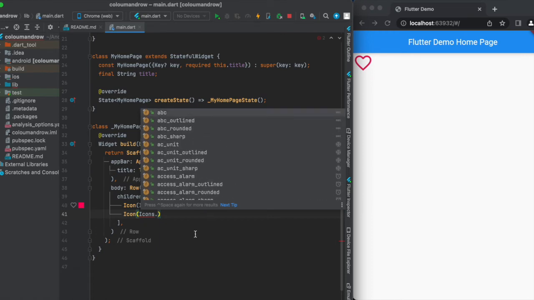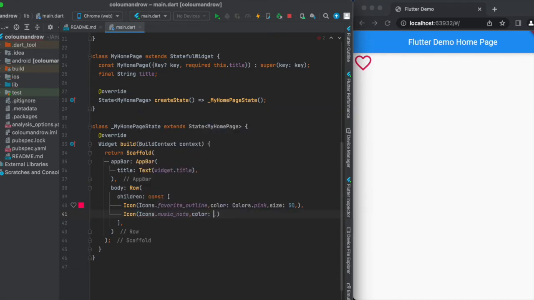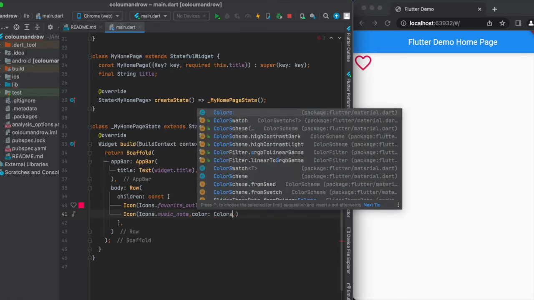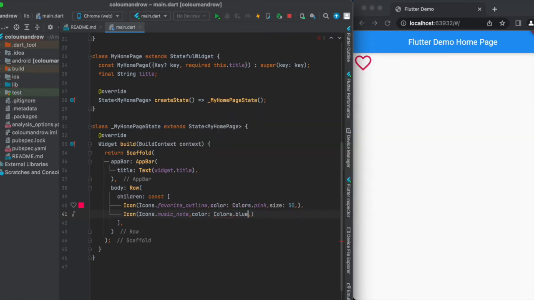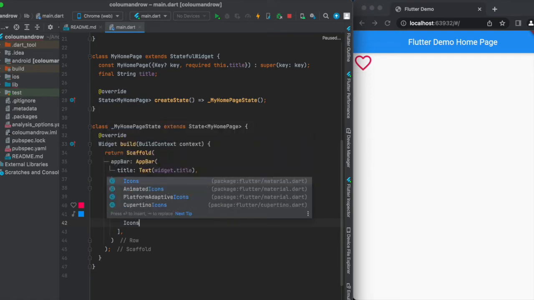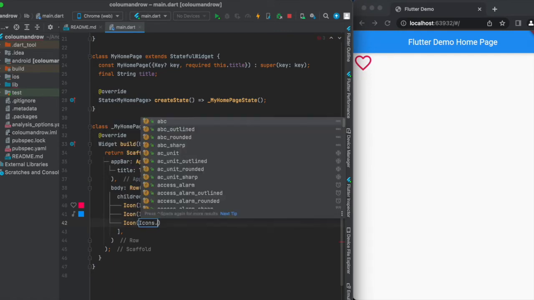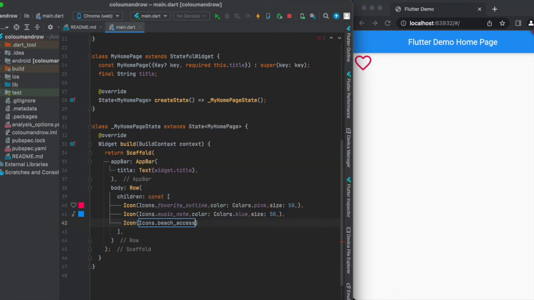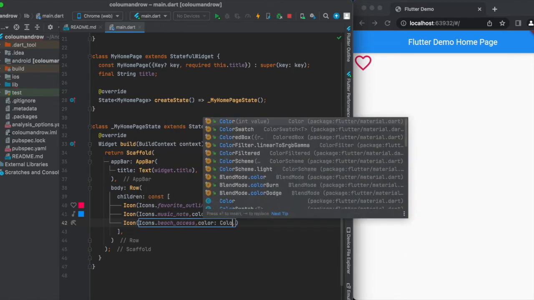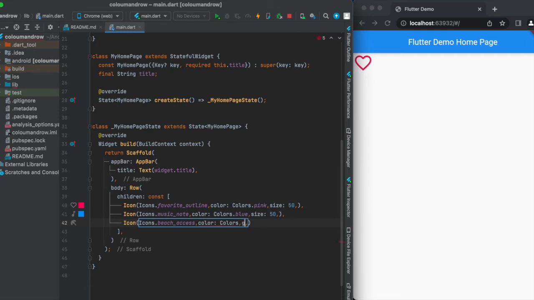Now we will use Icons.music_note, and the color will be Colors.blue, and the size will be the same, 50. And now we will use another icon, Icons.beach_access, and the color will be Colors.grey.